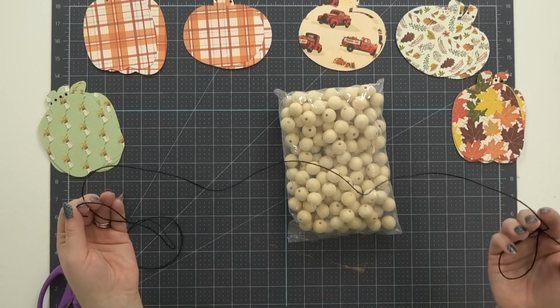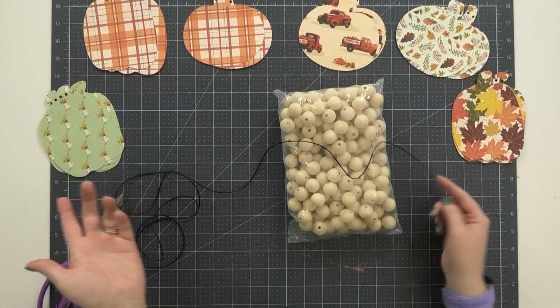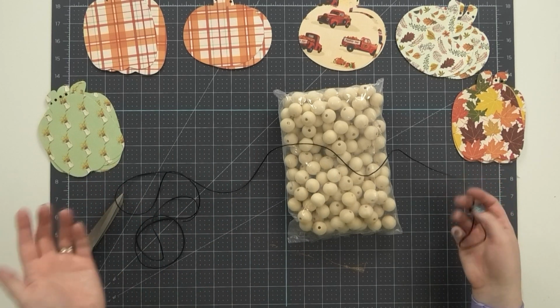So now I'm just going to alternate the different pumpkins and with different beads in between every single pumpkin, and we'll see what it looks like when I'm finished.